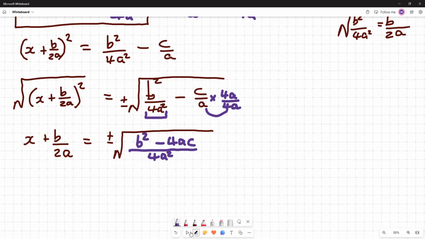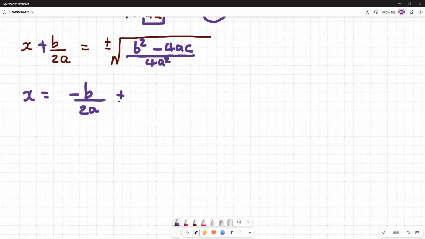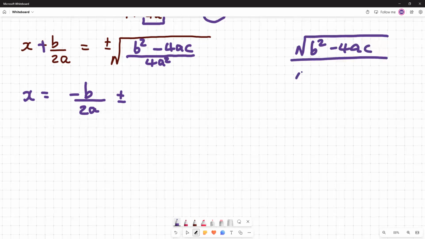Perfect. And then you have this now. We have x equals negative b over 2a. I moved this to that side, so it becomes a negative since it was a plus there. Then you have plus minus. If you check here, guys, we can apply this rule. Remember, laws of surds. This can be written as that all over that 4a squared. So if you have a fraction under one root, you can divide the fraction into their own roots, basically.